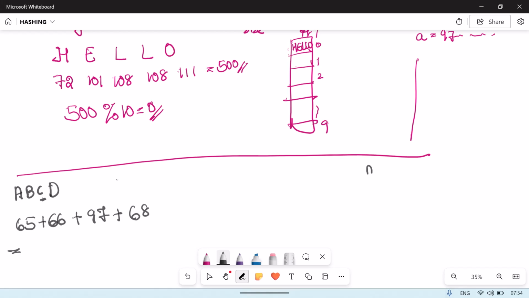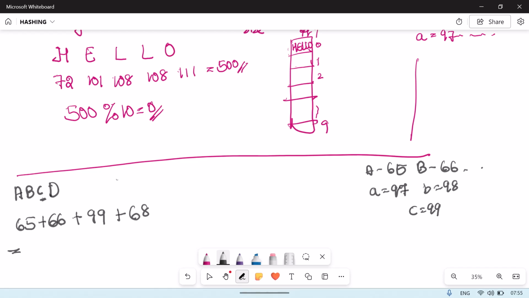Because A is 65, B is 66, like this. Similarly, small a is 97, so small c is not 97, it is 99. Because if small a is 97, then small b is 98 and small c is 99.